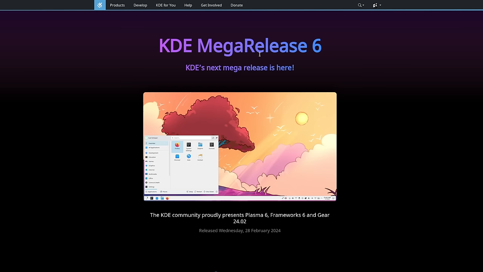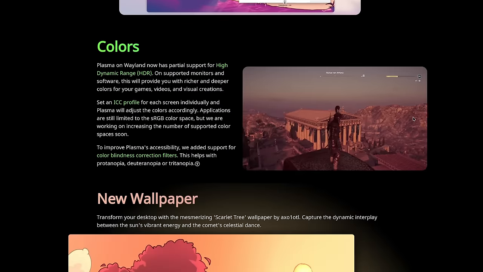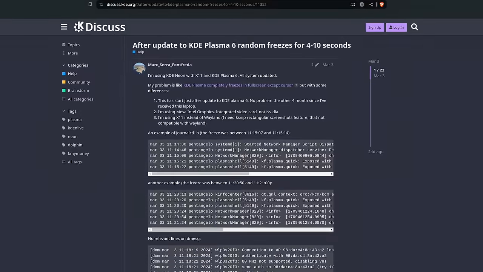And there are of course reasons for that, since the choice of a Linux distribution can have quite a massive impact on your desktop experience. Let's get into it. In late February this year, KDE released their newest edition of their desktop environment Plasma. And boy, did it have a rough start at first.